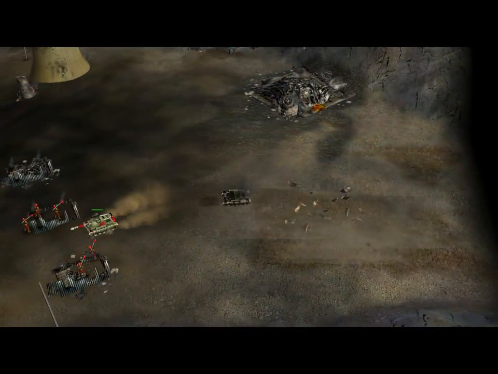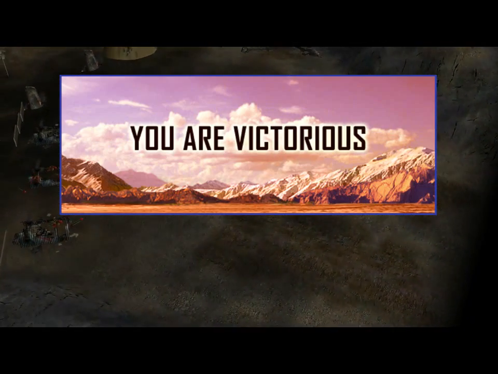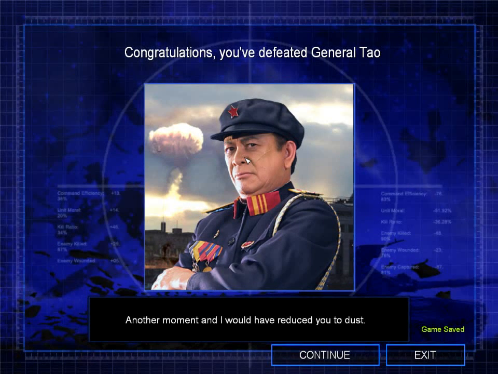There we go. So, as I showed, when you're playing against the US and China, if you can wipe out their power plants, it tends to knock out a lot of their defenses overall. So, all in all, still a pretty easy level. Nothing particularly difficult about it. It's just a matter of kind of getting everything situated and push forward.